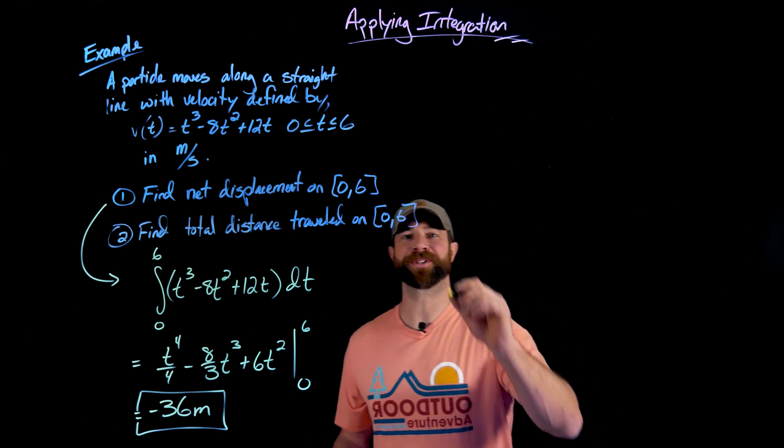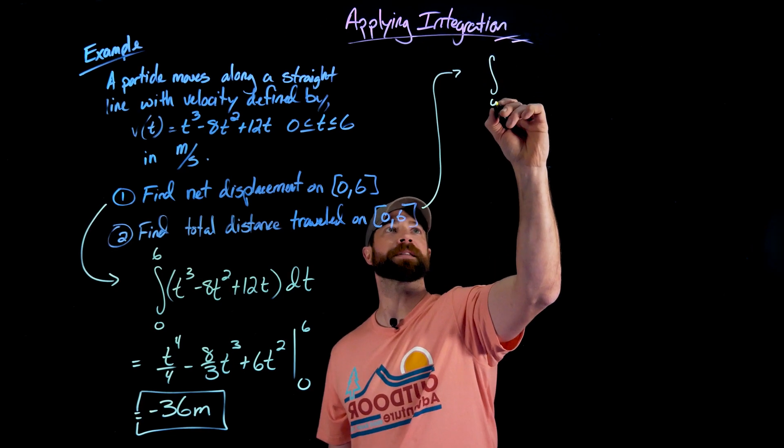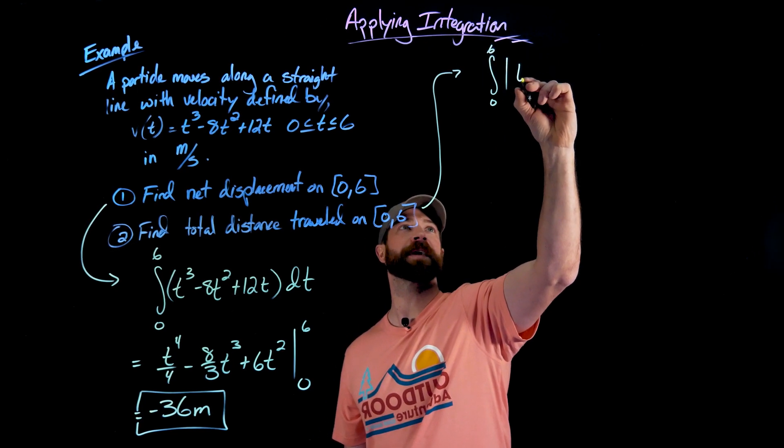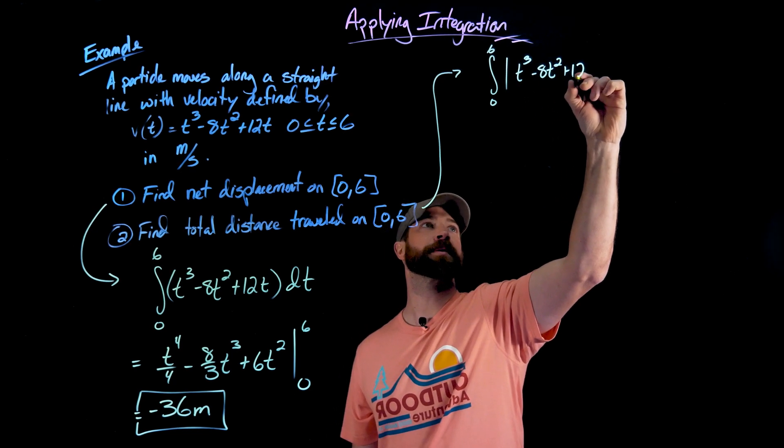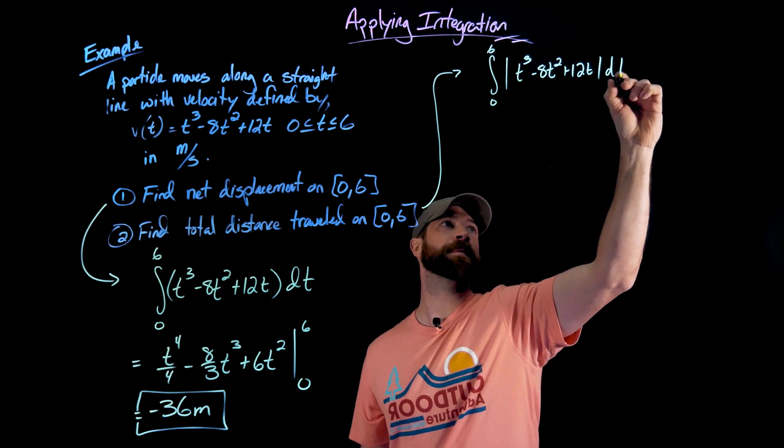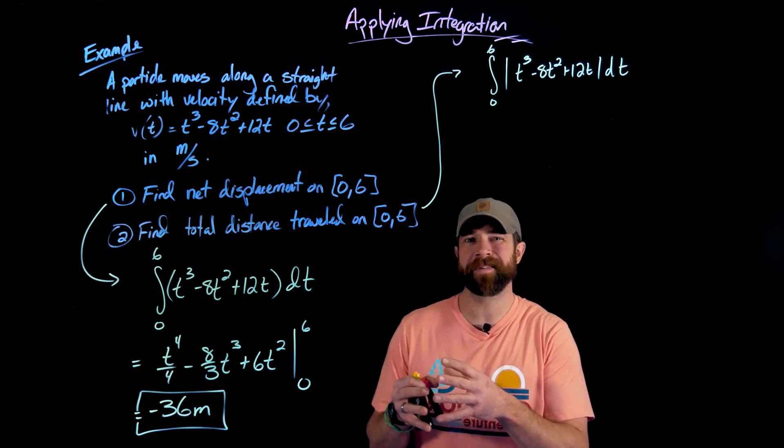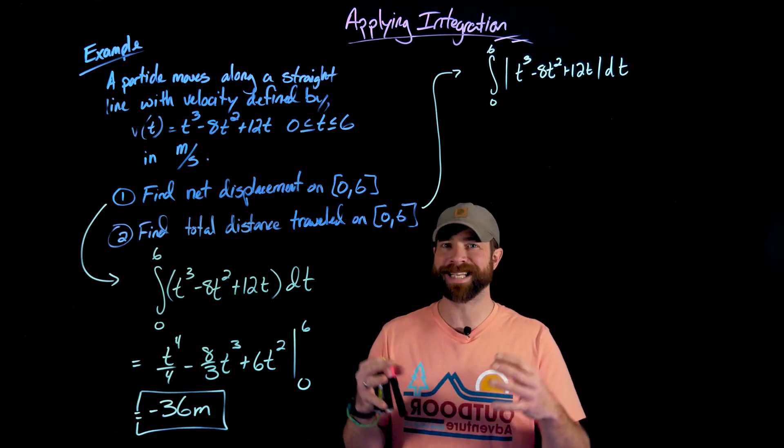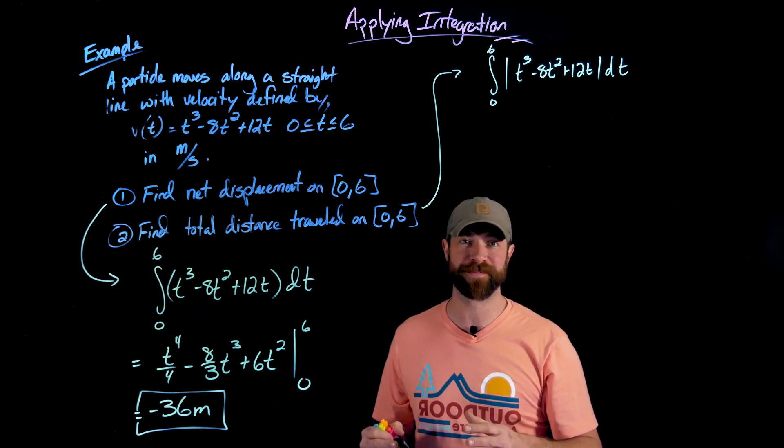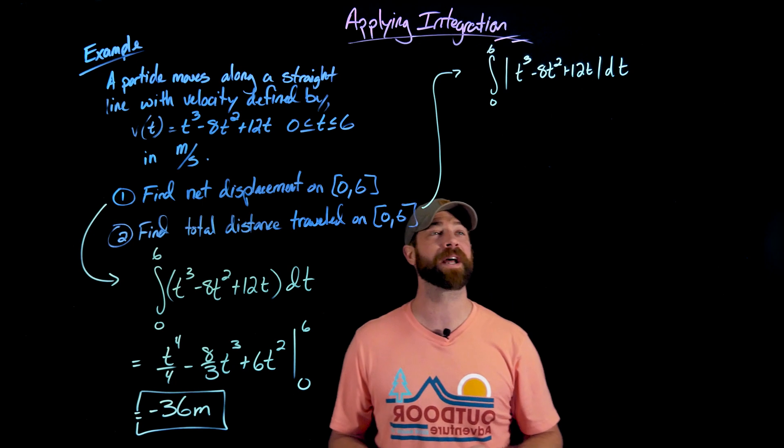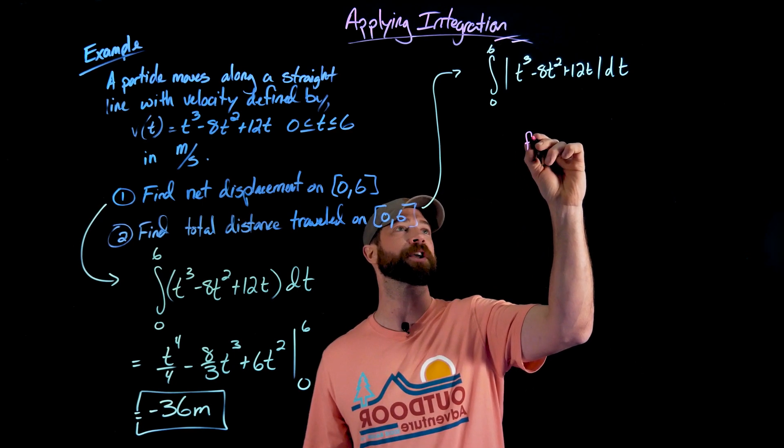All right, let's do the fun of calculating the total distance. In this case, we're going to evaluate this integral from zero to six of the absolute value of this velocity function. The absolute value is the important piece here. It's really important to state at this point that we don't have any integral rules with absolute values. So we can't just evaluate it and apply the absolute value to say, hey, this answer is going to be a positive 36. It doesn't work like that.